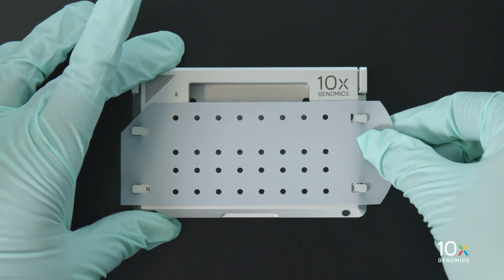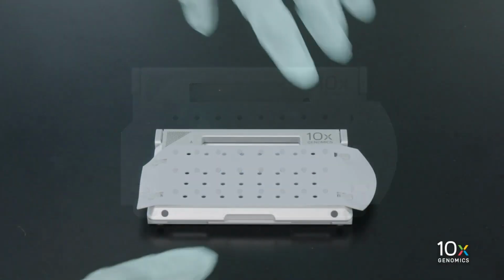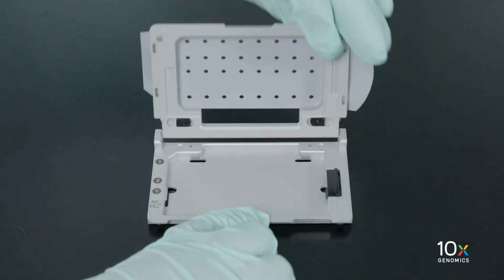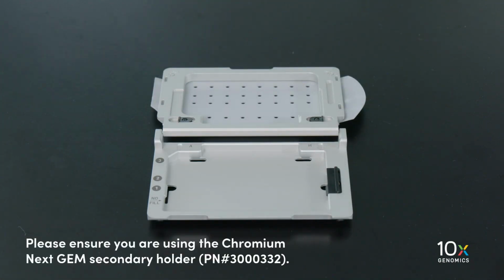Do not touch the smooth side of the gasket. Do not press down on top of the gasket after attachment. Open the Chromium NextGem secondary holder with the gasket attached. Please ensure that you are using the Chromium NextGem secondary holder.